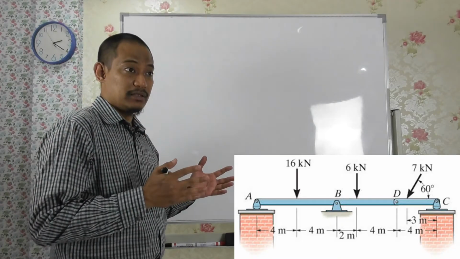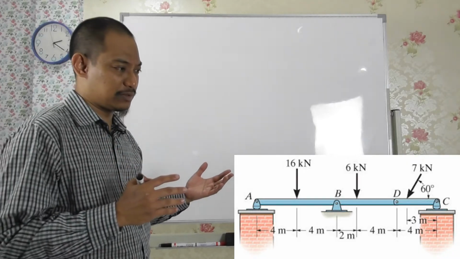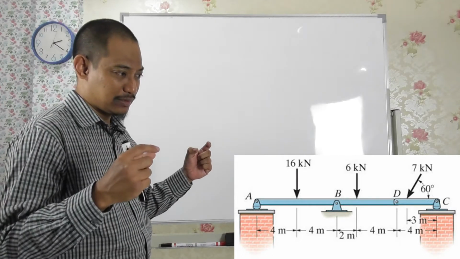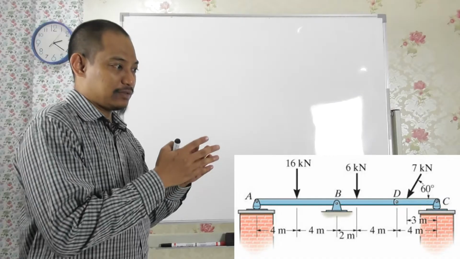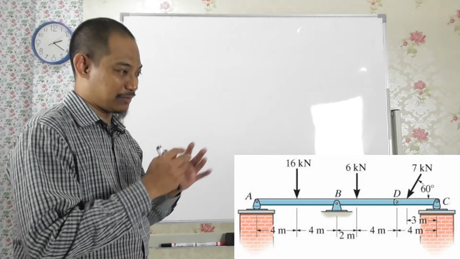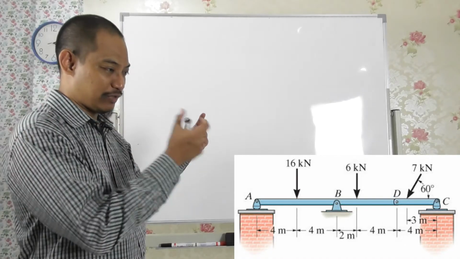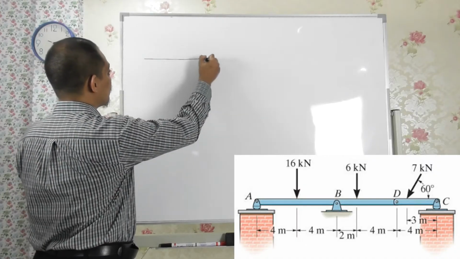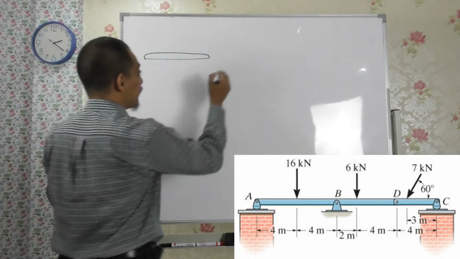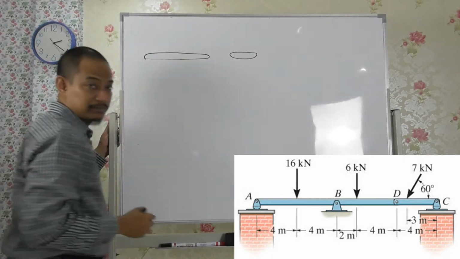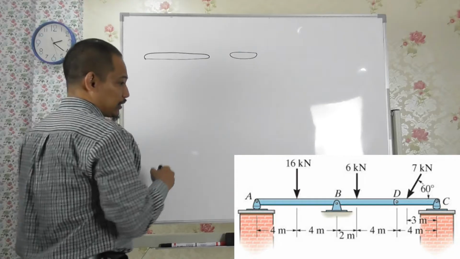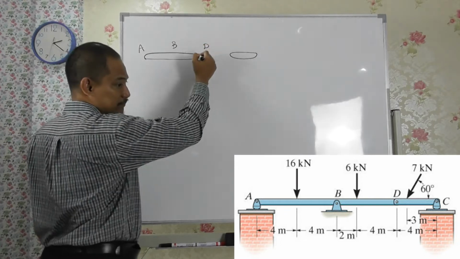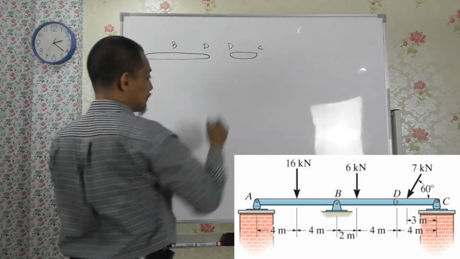It should be straightforward, but I noticed from past exams that some students have difficulty differentiating which one is a member, and suddenly they cut off at point B, etc. That's not correct, right? You have to understand that there is one beam where there's a pin. So basically, you will have the longer part on the left side and the shorter on the right: A, B, D. Of course, this is D, C.